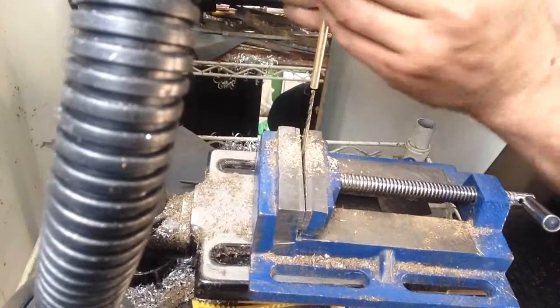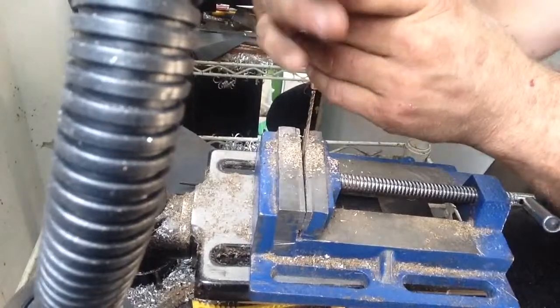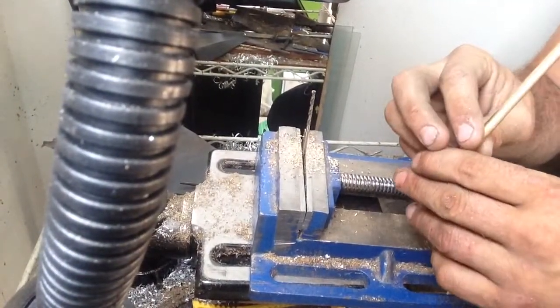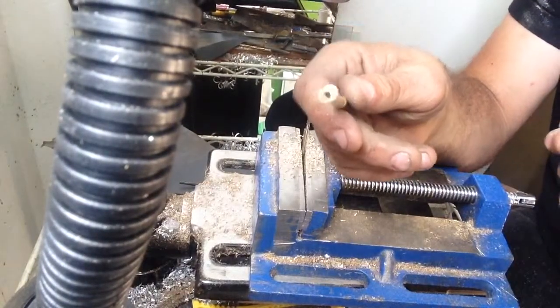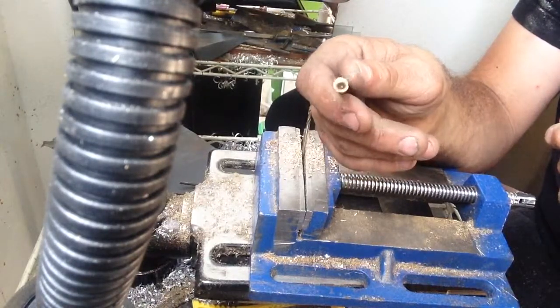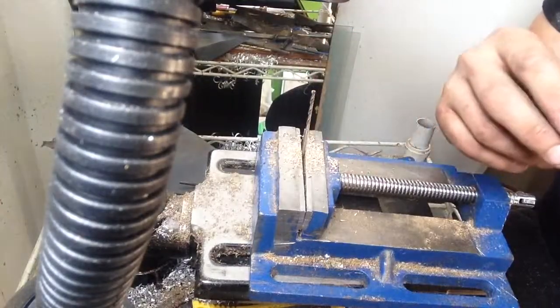I hope that helps you guys. The only thing left to do is get the die out — normally I'd be using oil but I didn't anticipate doing a longer video. Appreciate your time. Take a look at the center drill down — it's pretty good, not too bad. Anyway, hope this helped you out guys, thanks for your time, peace.